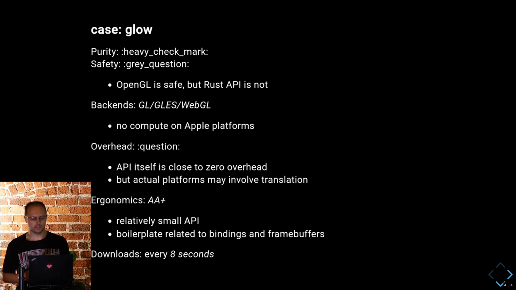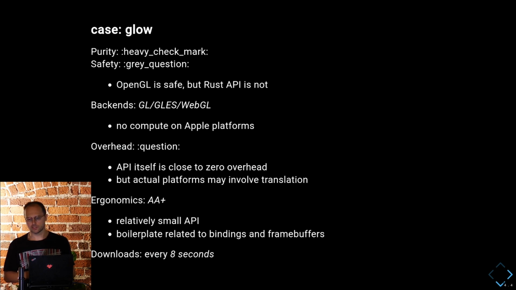We'll start with Glow. That's an OpenGL library that's currently maintained by one of the core developers of WGPU, Joshua Groves. So I highly recommend it. It targets OpenGL, OpenGL ES, and WebGL. And the safety of this is a weird topic, because OpenGL was developed at times when safety was not a concern in general. As long as it draws, it's fine. Everybody was using C at the time anyway. And now it's more of a priority for Vulkan to describe what kind of outcomes your commands have. So it's a weird situation where technically OpenGL is safe, but in practice it's not. And the Rust API for Glow is unsafe, which is unfortunate.